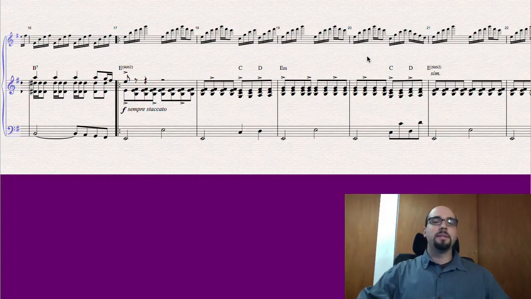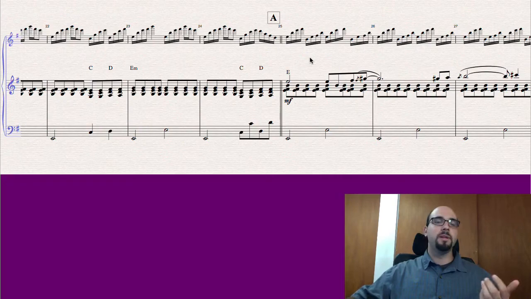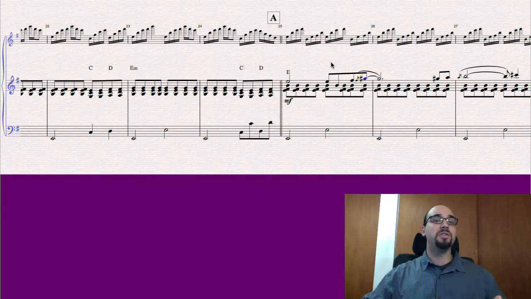And that happens a second time. The piece is training us to perceive this piece in E minor. We go to the next phrase, yep, C, D, E minor. And then, this is so clever, when we cadence into the A section where the melody comes in, it sounds like it's going to be another one of these C, D, E sus2 chords, because we start off with that F sharp there, so C, D, E sus2, and we expect the suspended note to go up to the G, but when we finally get a G in this measure, it's a G sharp in the melody, giving us E major. How do we analyze this?